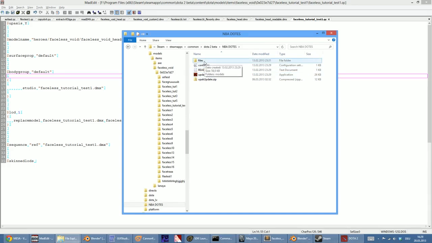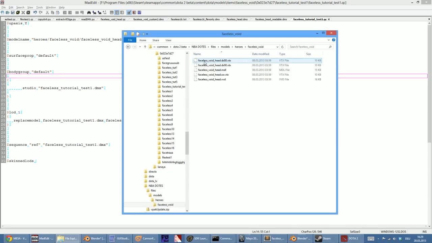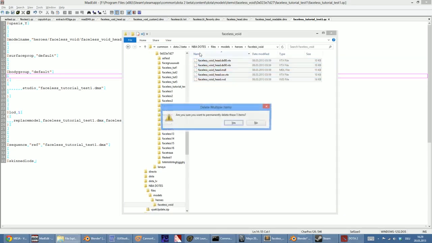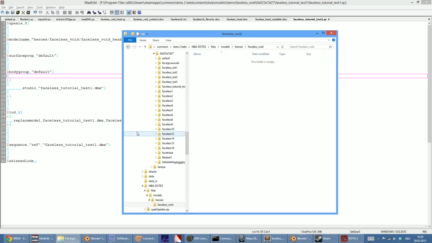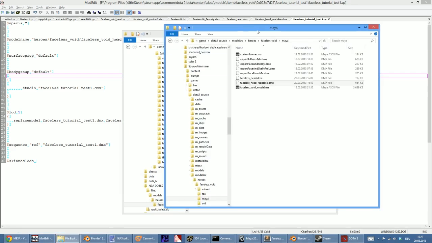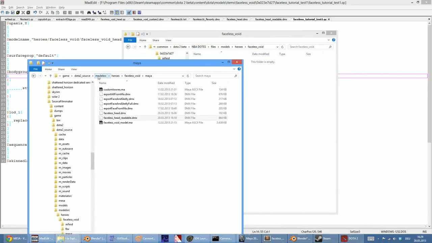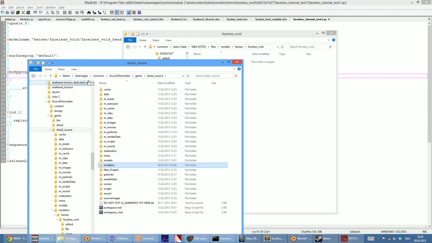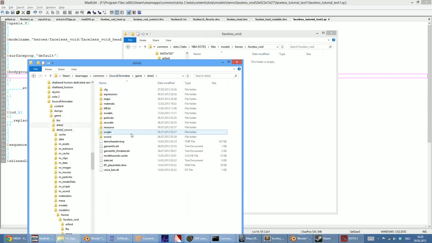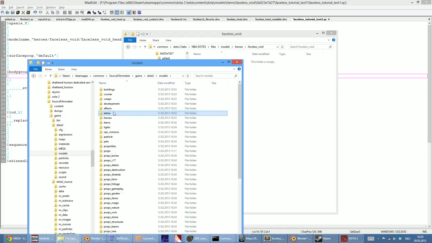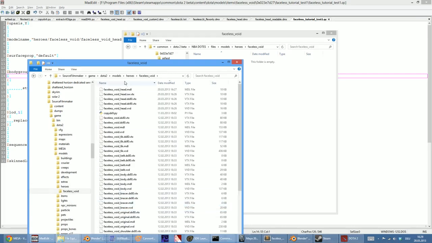It works by just placing the files that you want to put into the VPK files in the subfolder here. Let me just do that real quick. So we have the models, heroes, faceless void, and then all the files beginning with faceless void head.